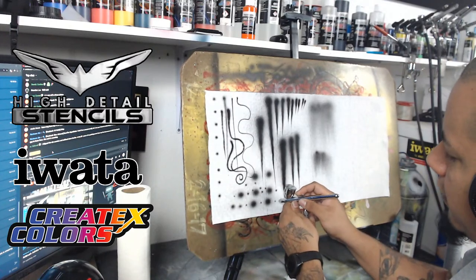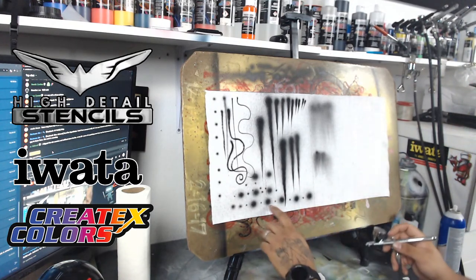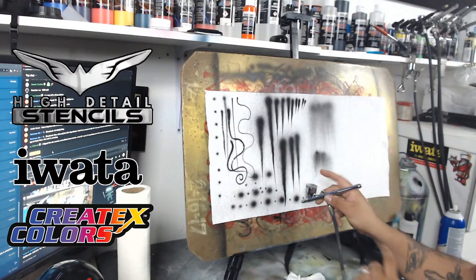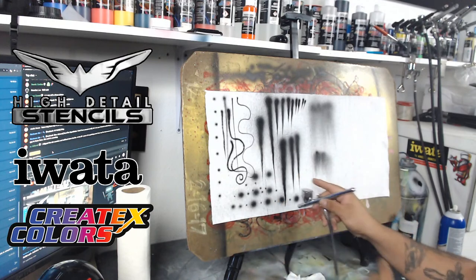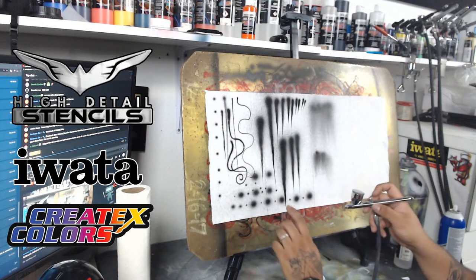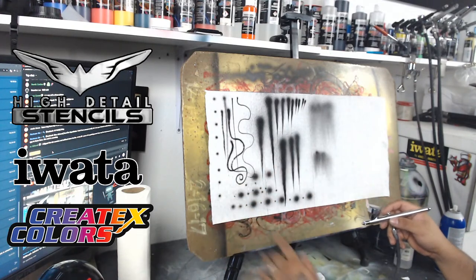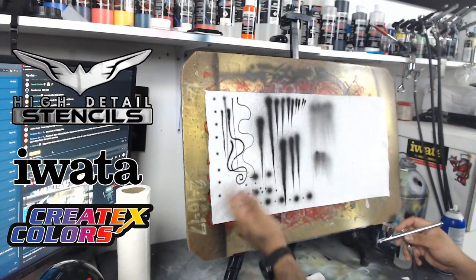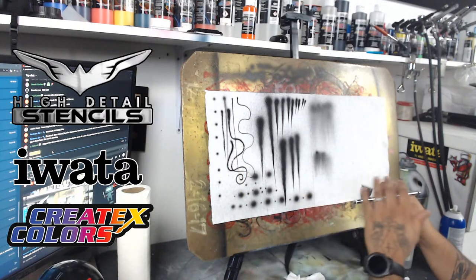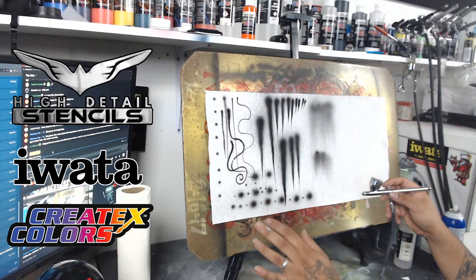Right, make one big, one little one. Doing this helps your finger develop that back and forth. You're pulling back, letting go, pulling back, letting go, as you move forward and back. So it builds up your finger control for when you're going to do other stuff, including lettering, shading, portraits, anything you're going to do. Having the finger control is probably going to solve most people's issues with anything.